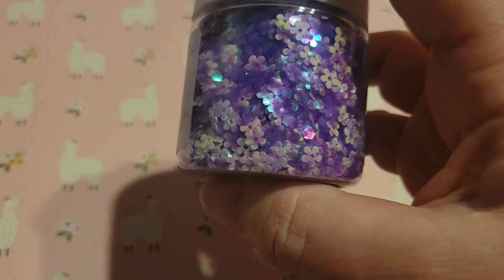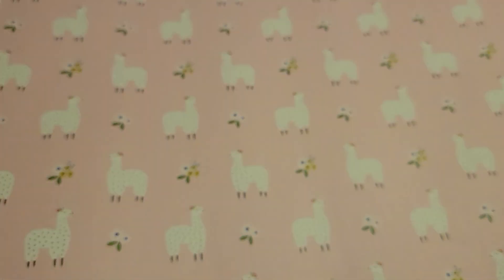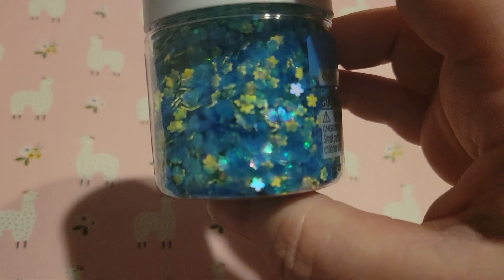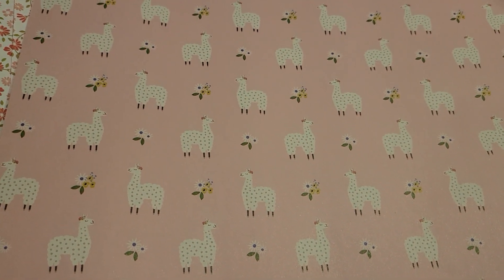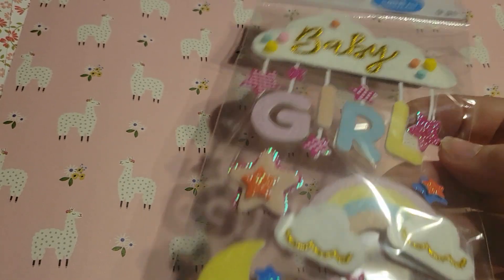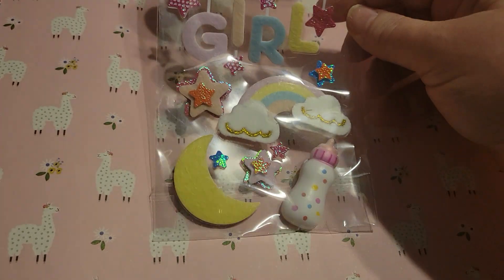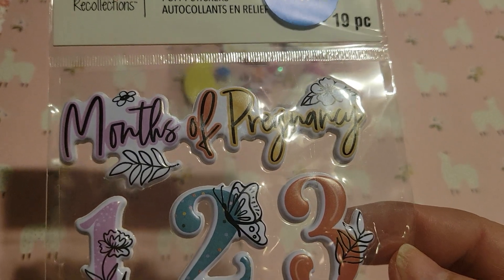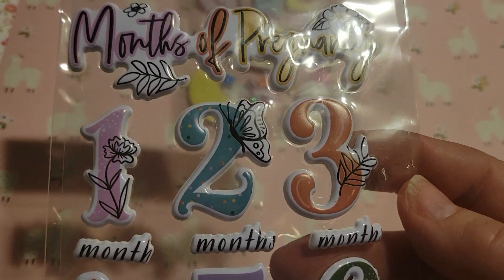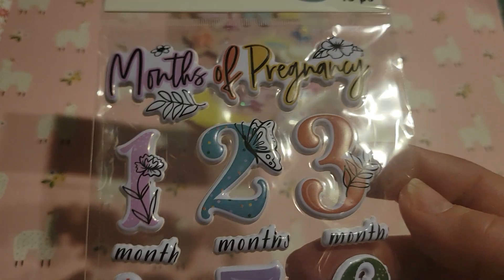Up in what used to be the dollar spot, I picked up these and they are $2.99 but I had that coupon. I think this is super cute for some shakers. I picked this one up too – I think these colors are really pretty. And then I picked up some stickers. These were not on sale, but I was afraid if I didn't get them they'd be gone. I have tons of baby boy stuff but not a whole lot of girl stuff. I'm going to do a baby bump album – actually one for the grandson and one for the granddaughter.